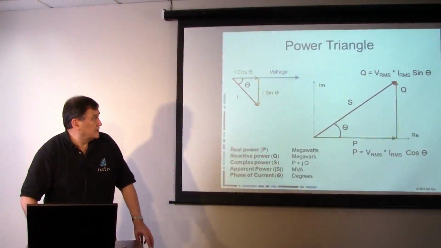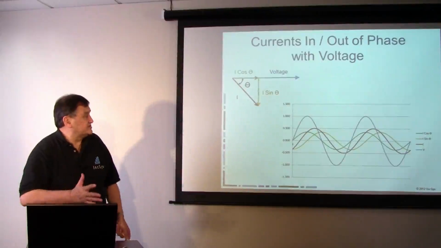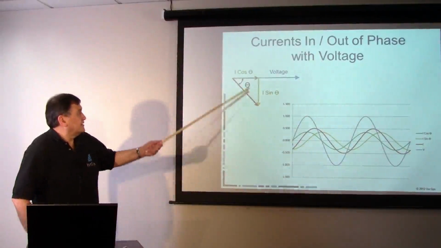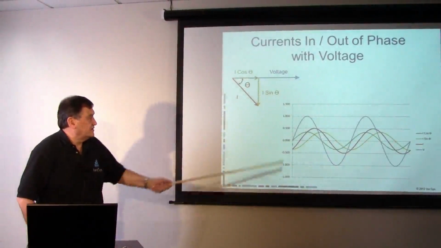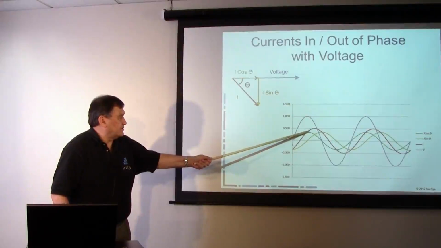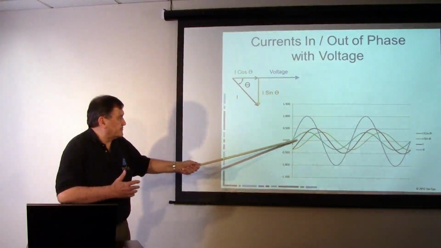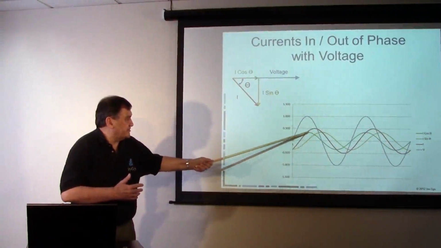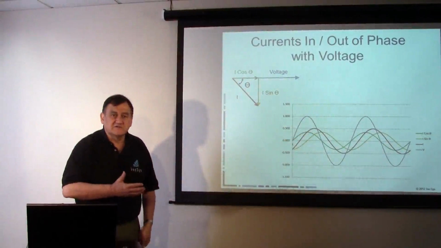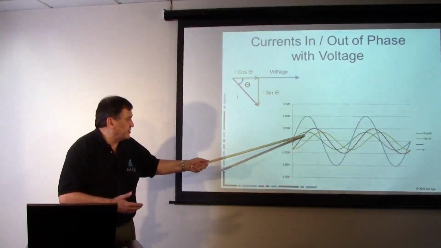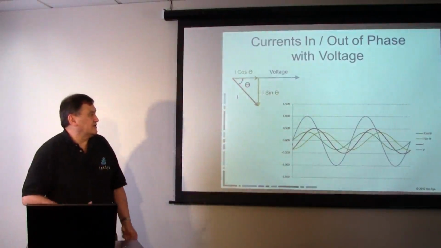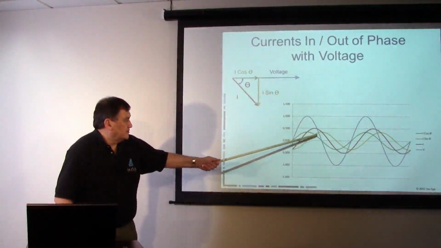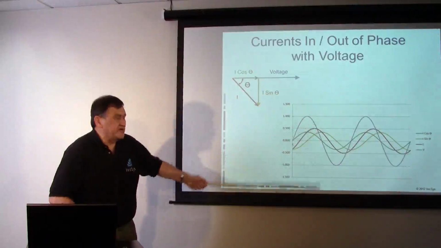Now, the beauty of that is we can then say that this voltage and this current is composed of a component of current which is in phase, and so that creates a real power loss. That gives us our real power when we multiply the green by the blue. We've got real power, and then when we multiply the orange by the blue, we have reactive power.